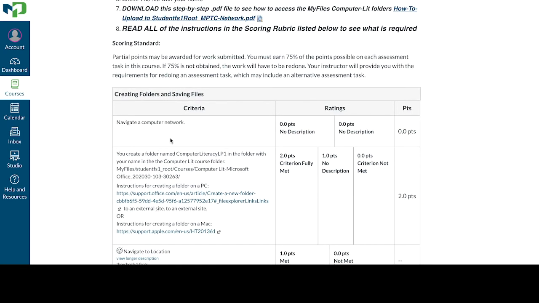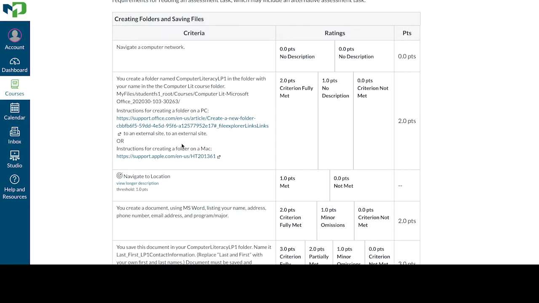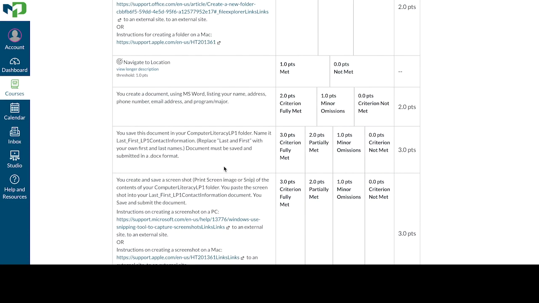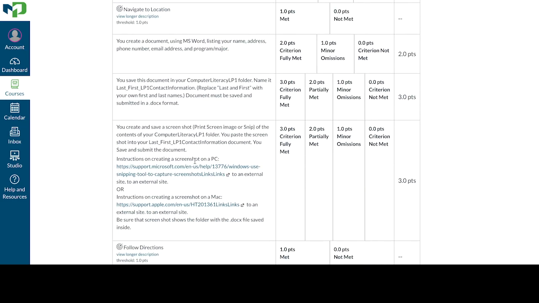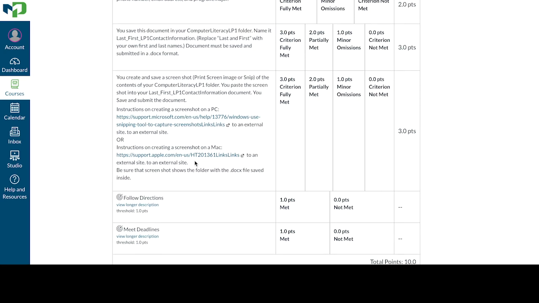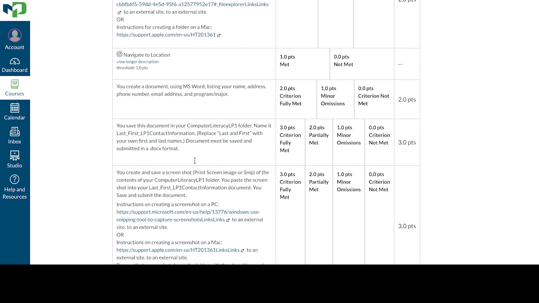Read through the scoring rubric. So this is a scoring rubric. It tells you what you're going to need to do and how you're going to be scored on it. So read through each of these carefully. The directions are here in the scoring rubric. And this is for all the assignments: the book, these first assignments in Learning Plans 1 and 2, and then your assessments, when you take the assessments for the books.